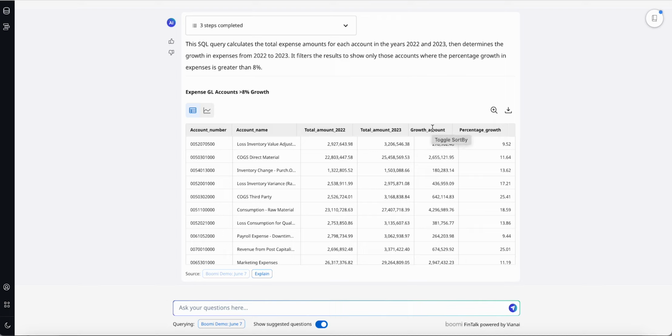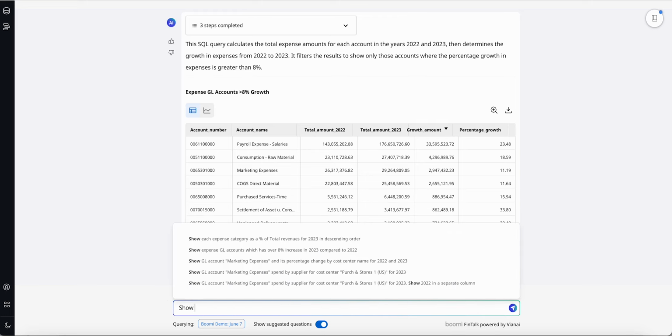And how do we do that? We have this table that's created on the fly with the list. Let's sort it based on the growth values. I think payroll we already know. It's based on a hiring plan. Consumption of raw materials is based on the revenue and product strategies. Marketing expenses, interestingly, is a 3 million growth, 11%. So definitely a discretionary spend warranting a further deep dive.